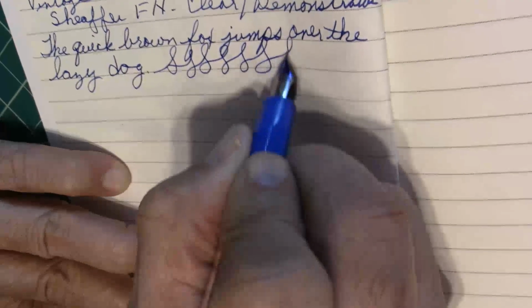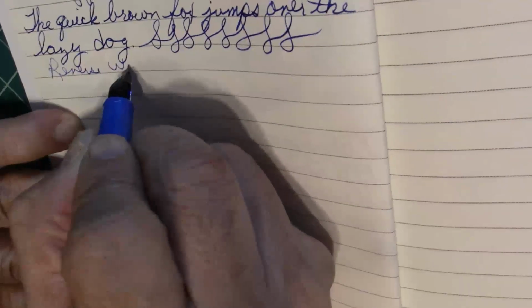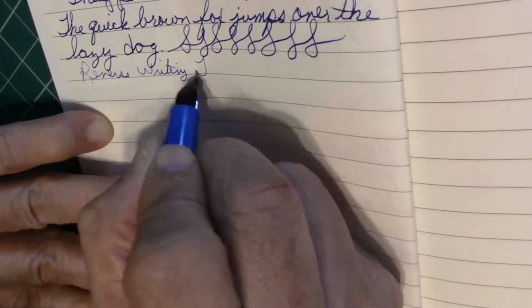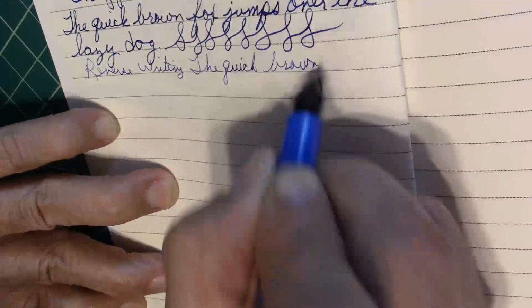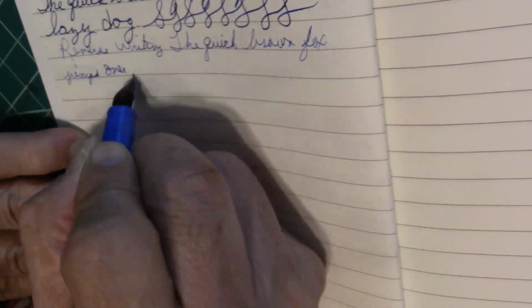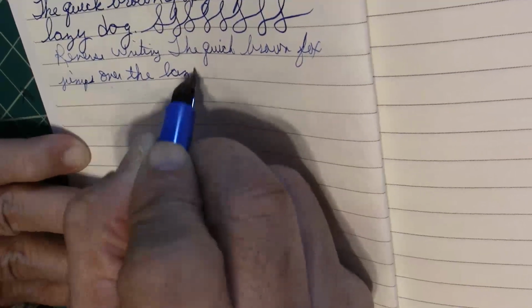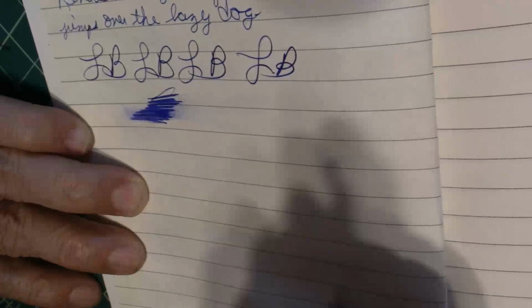Little swirl there, and we'll try some reverse. Fast writing. A little wet test here. It does put down the ink, and it has a little wetness to it. Not real wet, but enough. It's a nice little pen.